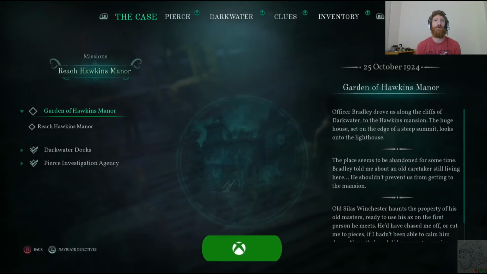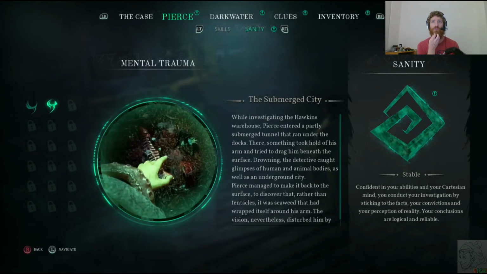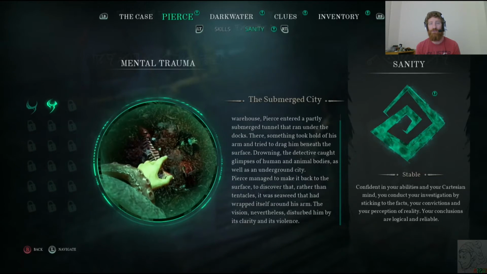Alright, let's figure out the sanity bumper. What does this say? Well, I'm guessing that the Hawkins warehouse appears in a partially submerged tunnel that ran into the docks. There is something that held him and dragged him down beneath the surface, drowning him. To make it back to the surface, to discover that it wasn't actually tentacles, it was seaweed that wrapped itself around his arm, and the vision nevertheless disturbed him by its clarity and violence.